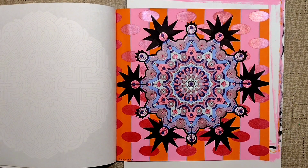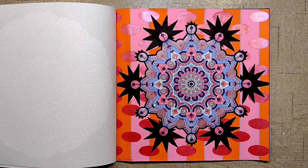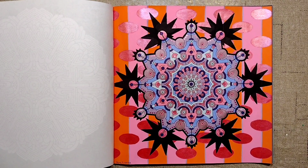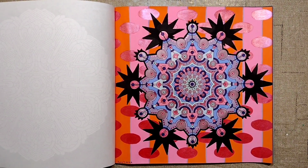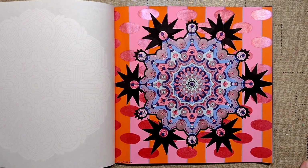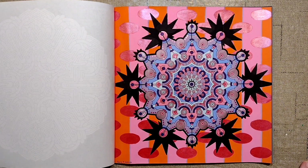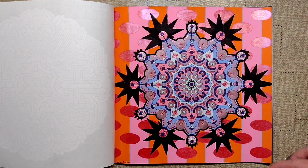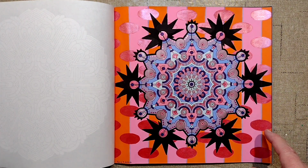Okay, here we go. This one took me 3 days. I worked on it obsessively. And it was not 3 days of an hour or so. It was 3 days of many hours. I'll tell you why. A lot of the mandala I removed because I wanted to do this pop art, 70s style disco background here. I call this one, by the way, Disco Night Drag Queen Bad Hair Day. That's its title.